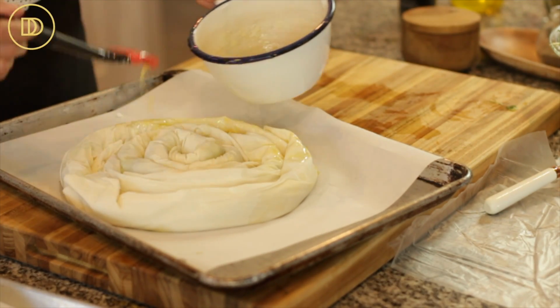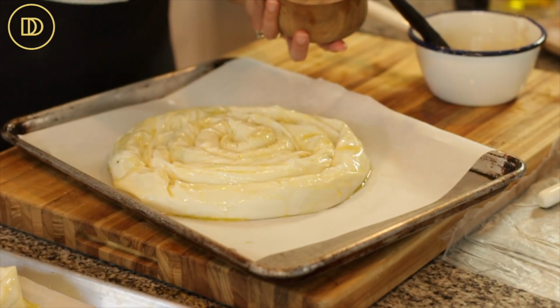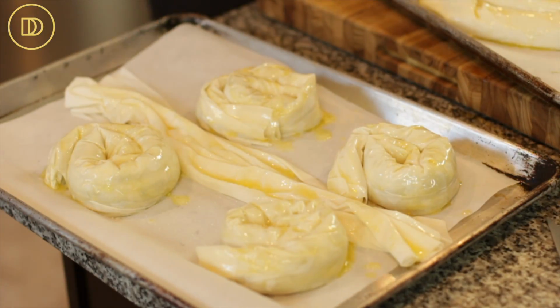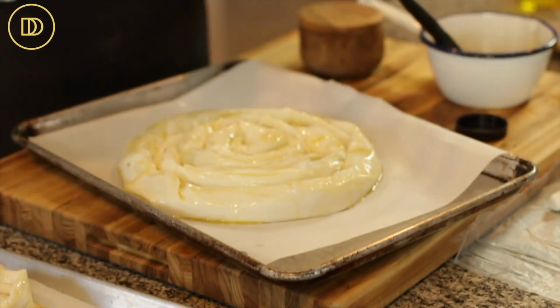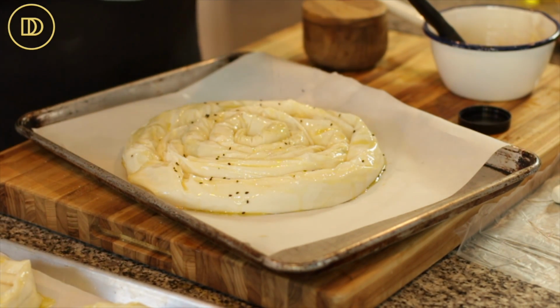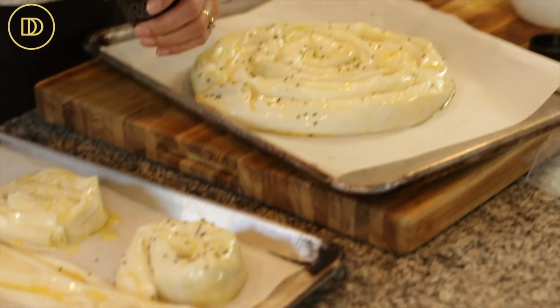Now I'm going to brush them with the remaining melted butter. Now I'm also going to sprinkle a little bit of salt on top. That's optional, you don't have to do it. And also I'm going to put some black sesame seeds on top because it just looks really pretty. My oven is preheated to 400 degrees Fahrenheit. I'm going to bake these in the center rack until they're beautifully golden all around. I'll show you what that looks like as soon as they come out.